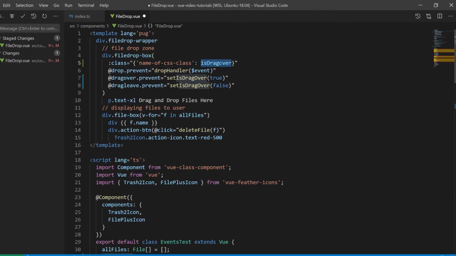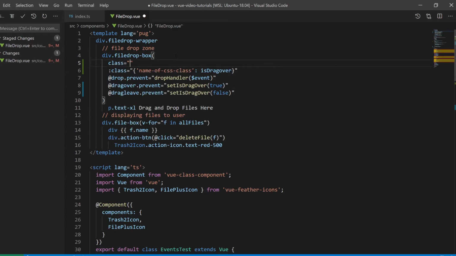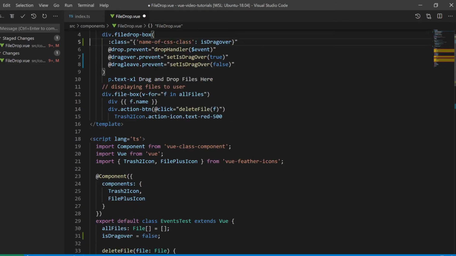So what this means is when isDragOver is true, this CSS class will be applied, but if it's false, then this class will not be applied. And so you notice this is using the Vue binding syntax. If we just use the normal class syntax, this is what it would look like, and it would just statically apply this class all the time. No conditional binding. So hopefully that makes sense.